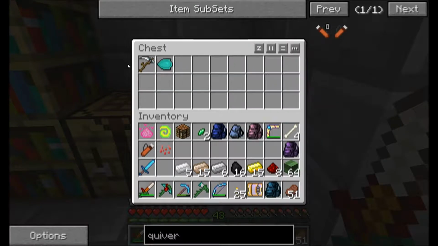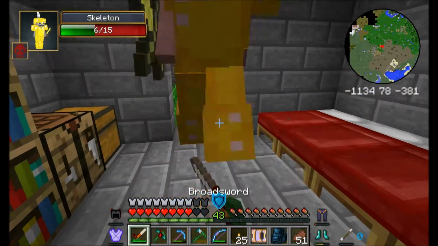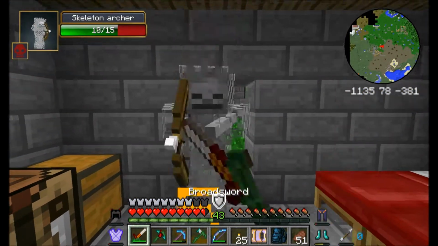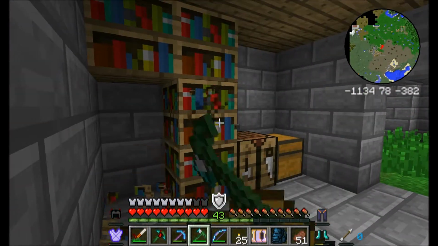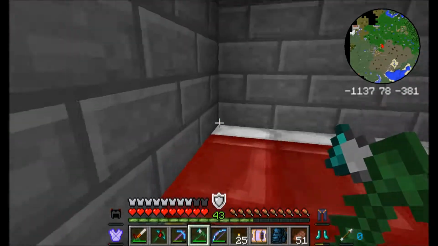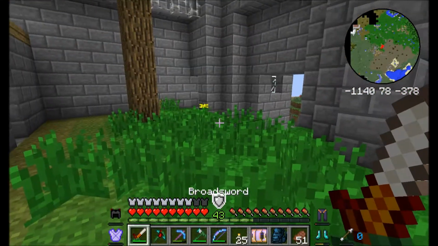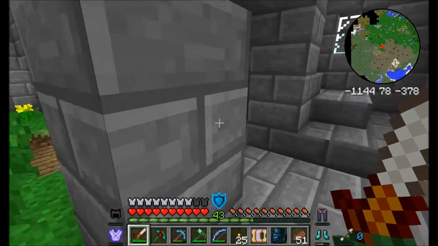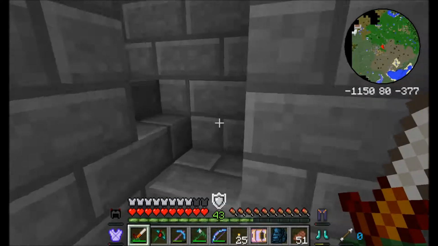Let's see what loot we got. Ooh! Oh! Hey! Hey! I'm trying to look at loot here. You guys keep off me while I look at loot. Jerks. Okay, so there's nothing there. What's over here? Is there anything back here? No? So up we go.